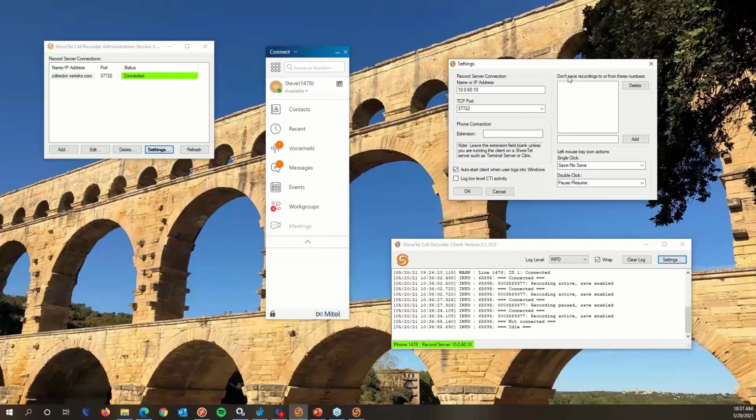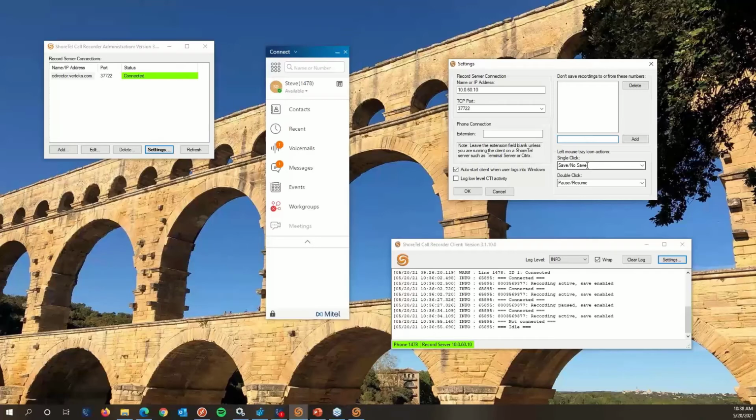And then as a user, if I have the ability, once again, through that call recording profile, to choose not to record a call, instead of having to do that on each and every call, I can go in here and add numbers that I don't want to save. So maybe I don't want to save calls that come from my home phone number. I don't need those to get saved. I can put that phone number in here and save it, and the system will not save any calls from that number.